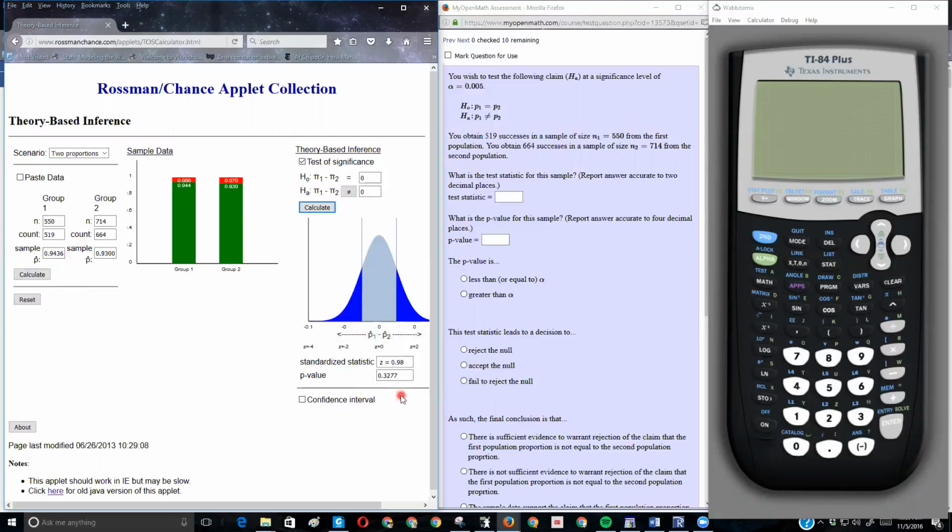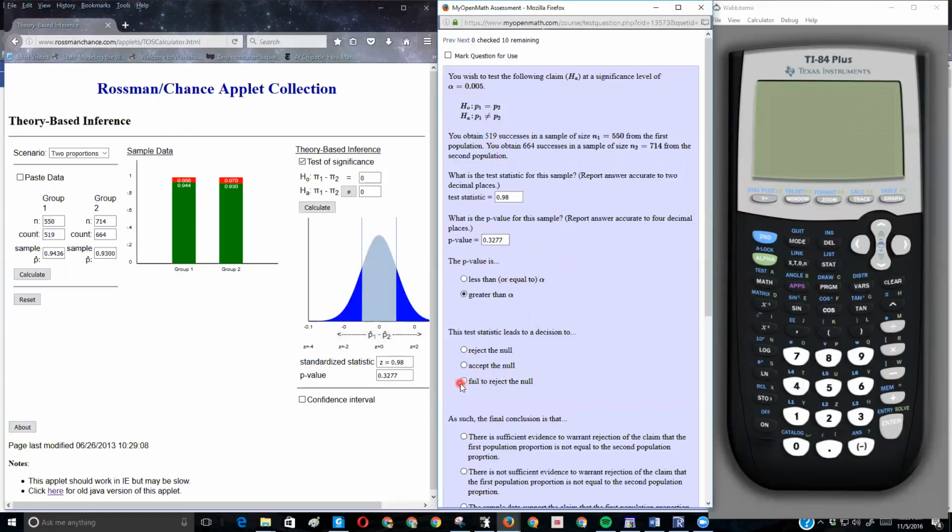So I'm seeing a pretty large p-value. Of course, I'm looking at that stacked bar graph, and I'm seeing not a lot of difference here. I don't think it's going to be statistically significant. So there's my z-score. 2 decimal places should work. My p-value, they went to 4 decimal places, so this is convenient that it's working this time. The p-value is a whole lot higher than the level of significance. That's a pretty small level of significance, and that's a pretty big p-value.